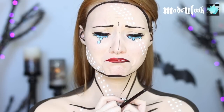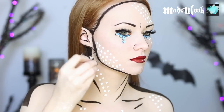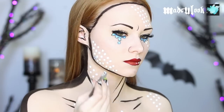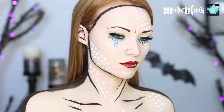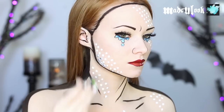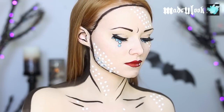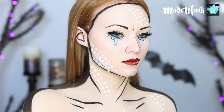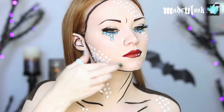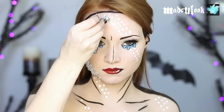Finally, you can bling out your entire look if you want. Because I'm not applying rhinestones to my entire face, I'm going to adhere them with spirit gum right over your dots. Do not forget to tap your spirit gum — if you forget to tap it, it will not become tacky. Please know you will need a spirit gum remover, but you could always apply these with eyelash glue as well. All these stones I just got from the Michaels craft store.